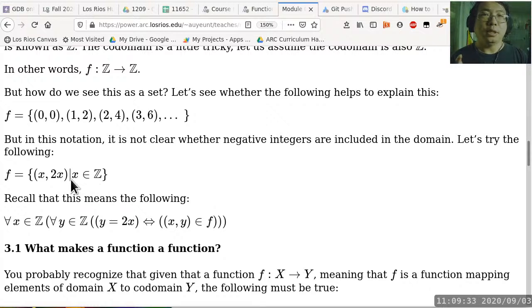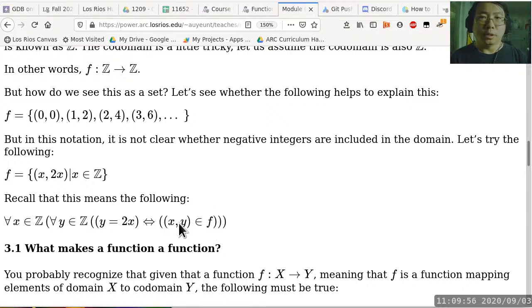That is the constraint. This notation here is really saying the same thing. It's basically saying, for every x in Z and for every y in Z, y equals 2x if and only if (x, y) is an element of F.